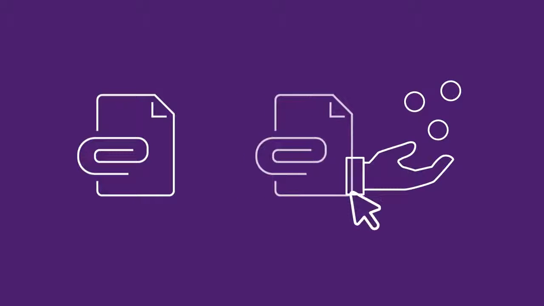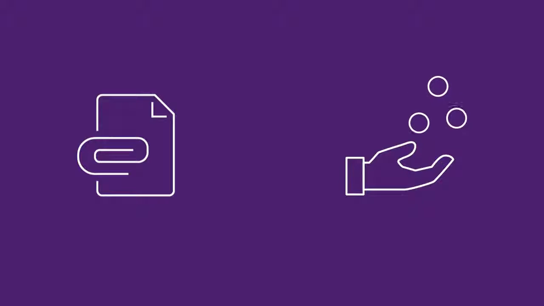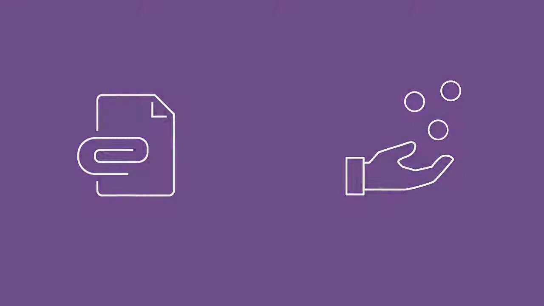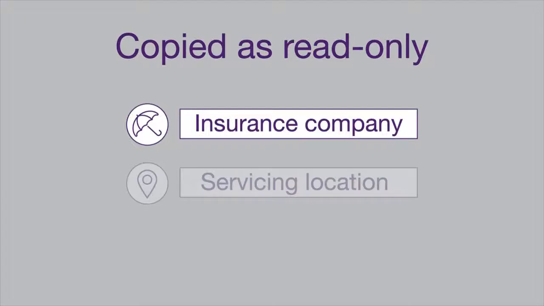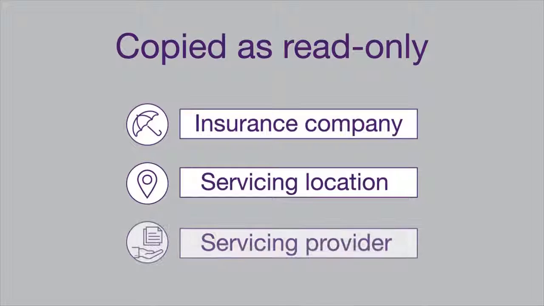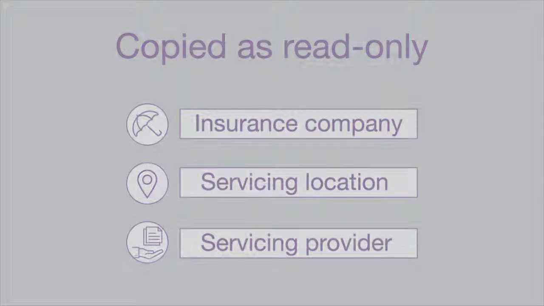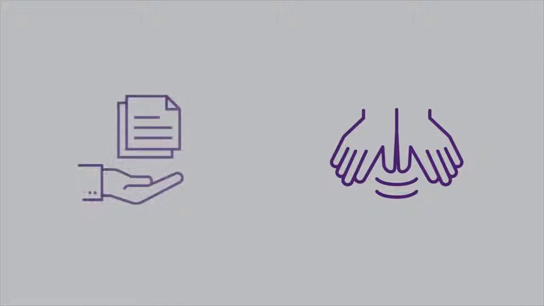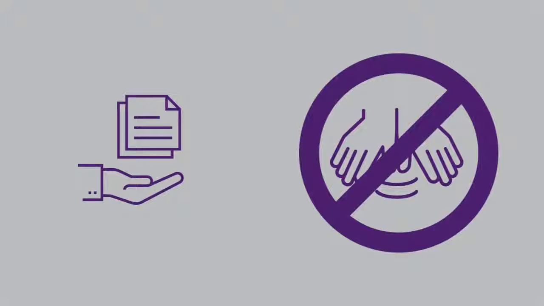After the payment request is created, you can work with it as you would work with payment requests that were not copied from predeterminations, with the exception of the following fields, which are copied as read-only: insurance company, servicing location, servicing provider. For example, it will not be possible for a provider of a clinic to take a predetermination made by another provider and set the claim to his name. The servicing provider of the claim will be the same as in the predetermination.